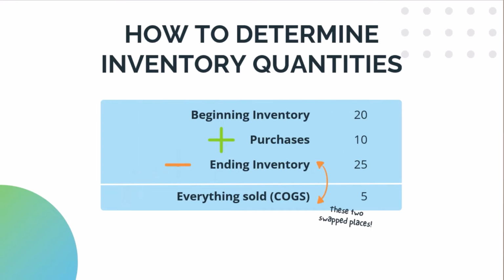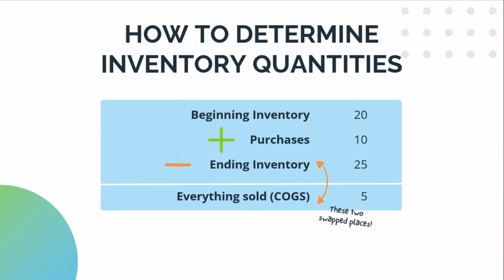But what we're really trying to get here is cost of goods sold. So in this case, beginning inventory is easy to see. Purchases are usually easy to see, and ending inventory is easy to see. So I'm going to swap this equation so that what we're solving for is COGS, which is the harder part. So in this case, I'm going to say beginning inventory plus purchases minus ending inventory equals cost of goods sold.